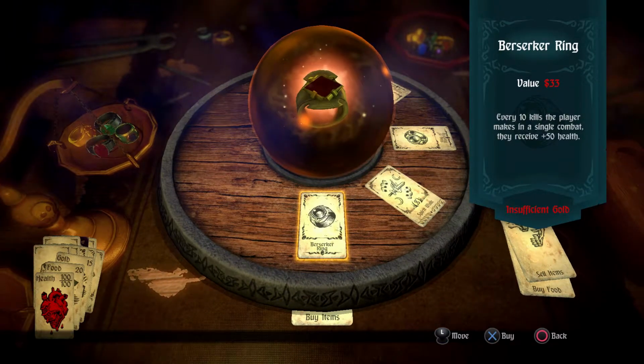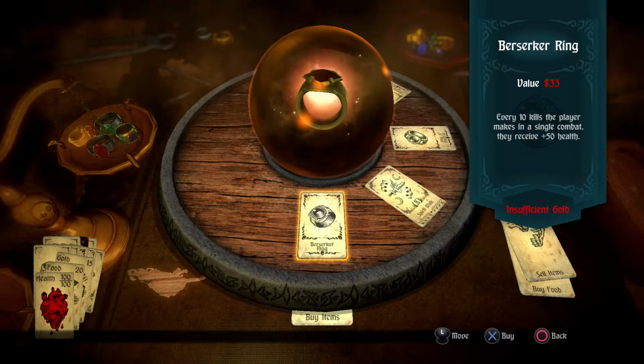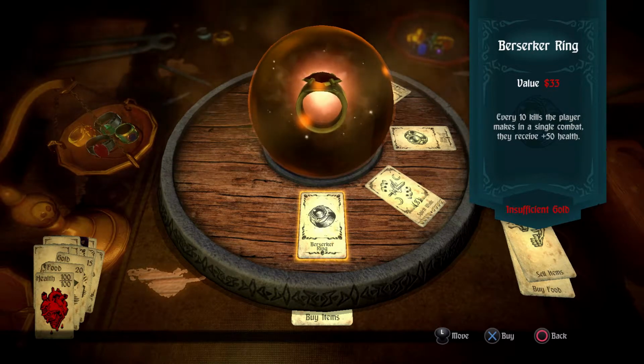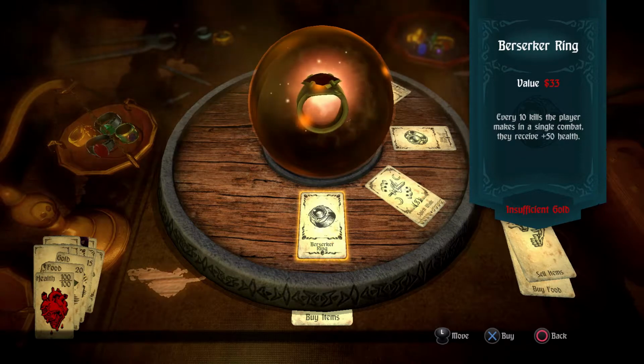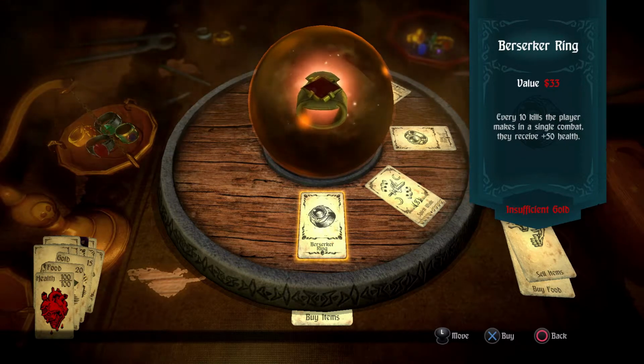So let's see, the Berserker Ring, so we can actually see what this is. Now, every 10 kills the player makes in a single combat, they receive 50 health. Wow, okay, so yeah, you'd need a pretty big combat for that. That could work against bosses, though, simply because bosses typically have a lot of minions.